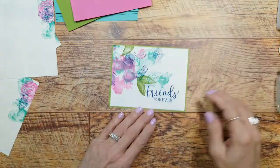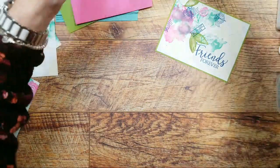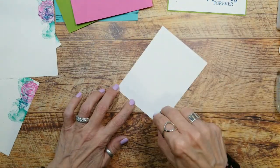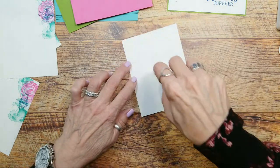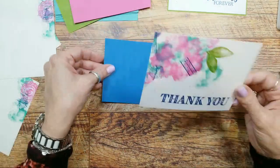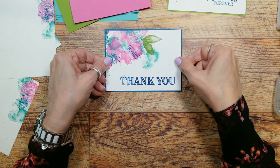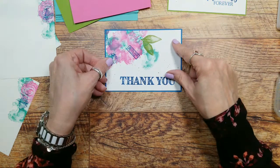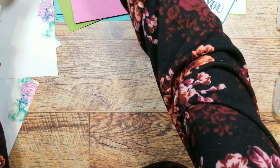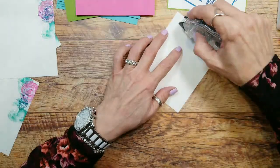All right, so look how cute. All right, so I'm going to get all those layered up first. And it's funny how the different color that you use makes the feel of the card totally different. Thanks, Rhonda. So yeah, definitely I wrote this combination down. And I just practiced on a piece of paper because sometimes you'll go, oh, that's going to look good together, and then it doesn't. So, all right.